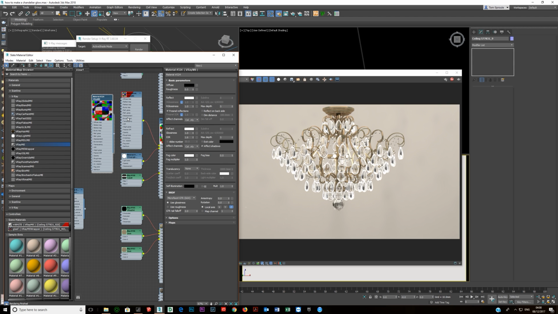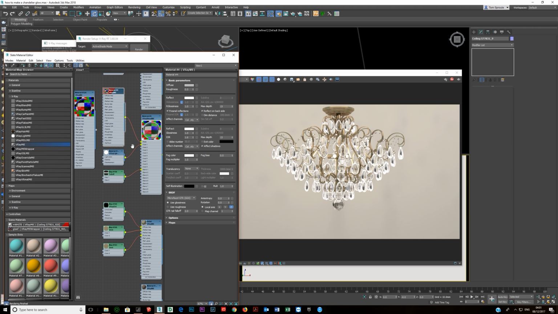So that's what you start with. In this case, because I have a lot of glass in front of other glass, I have set my max depth to 15. So it's going to reflect 15 times. Light's going to reflect 15 times on different surfaces instead of just 5, which is default. Also, refraction, I've set the max depth at 15 so it can go through various objects. So we shouldn't be getting any black or any weird things happening because of that. And then reflect on backside. Again, I want to see the reflections on the other side of the material, so I've turned that on. But you don't have to add these extra bits I've said here. You can just do this plain glass material and that will work well enough.